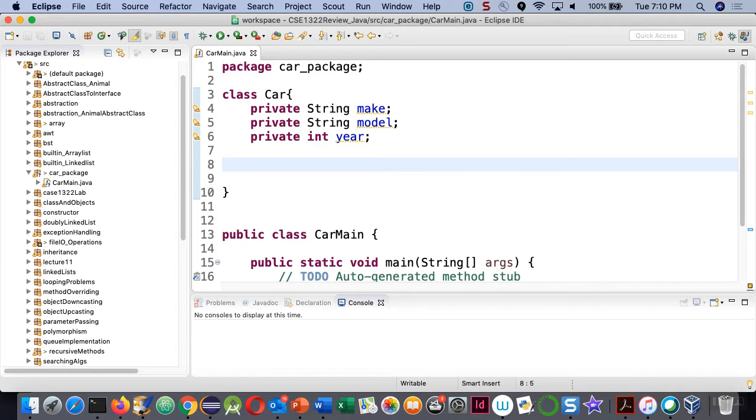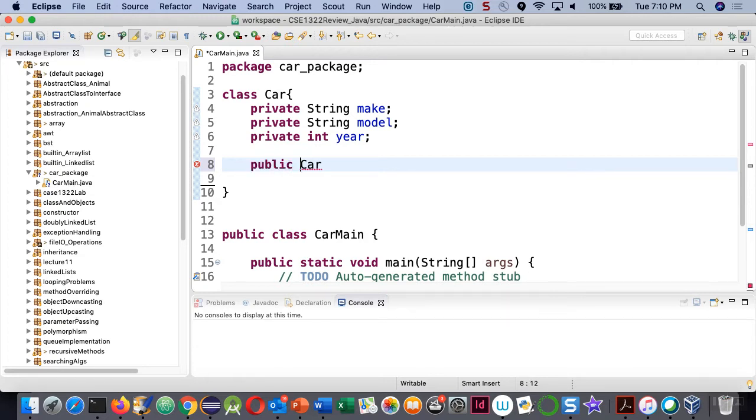The constructor has some special features. For instance, the constructor name is exactly the same as its class name, and it's case sensitive. In 99.9% of cases, constructors are public.